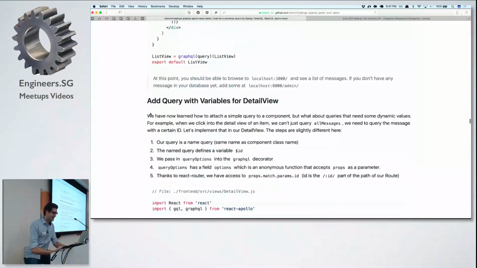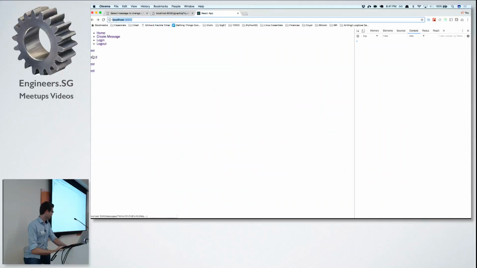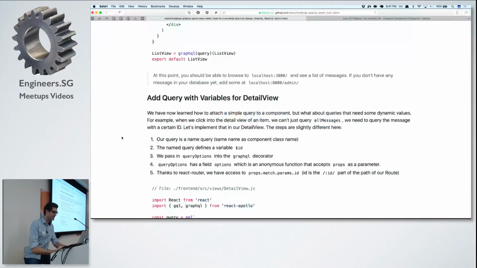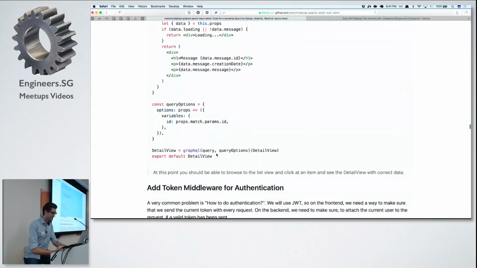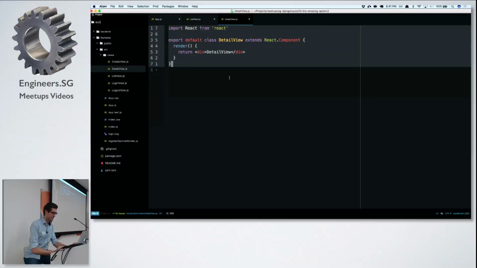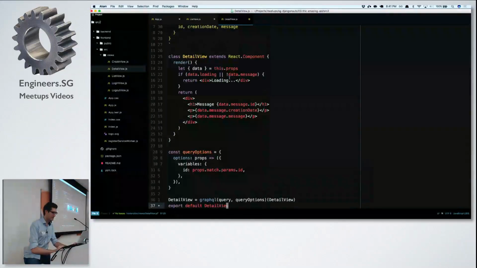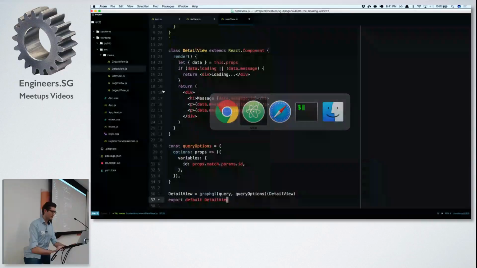Okay, so we just tested that our Apollo installation actually works, so we can see some data here, right? So next step, let's try to do the detail view. Right. So hopefully I can go into the detail view now. Let's see, test 2 and so on. So what's happening here?